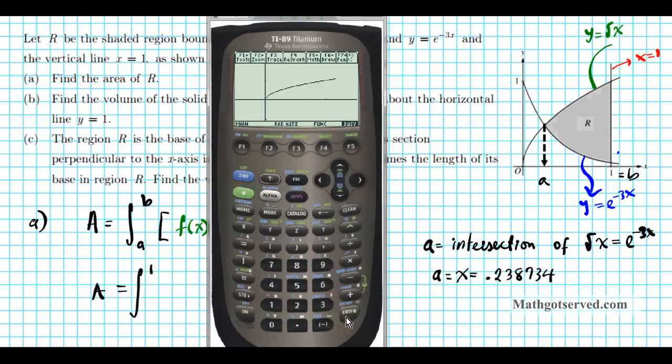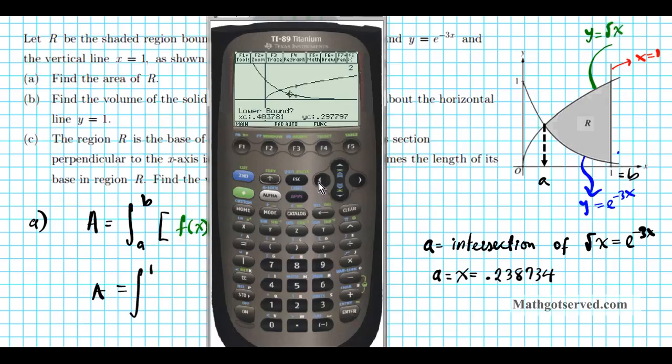All right, there goes the radical function, and there goes the exponential function. All right, so this is the intersection we're looking for here. To do that, we're going to use the math menu, F5, option 5. So it asks you what is the first curve. We could have 2 or more curves. So it wants to know the 2 that you're looking for the intersection of. So press enter. That one is selected. Second curve, press enter.